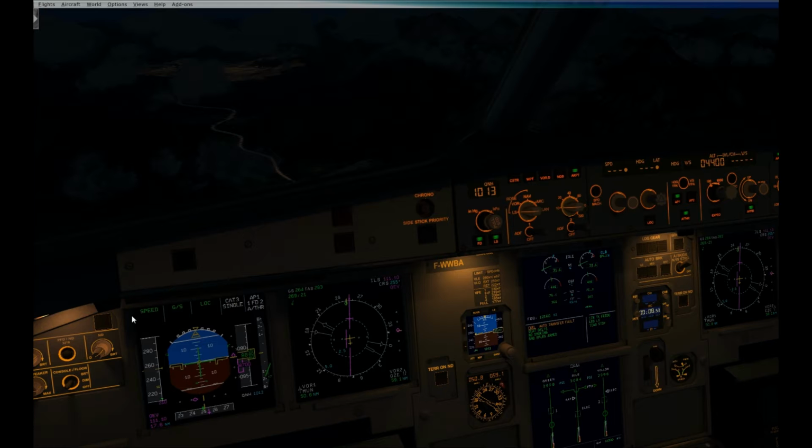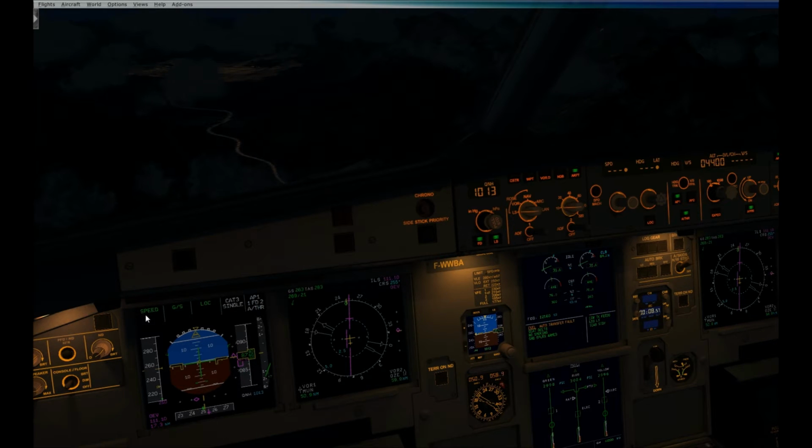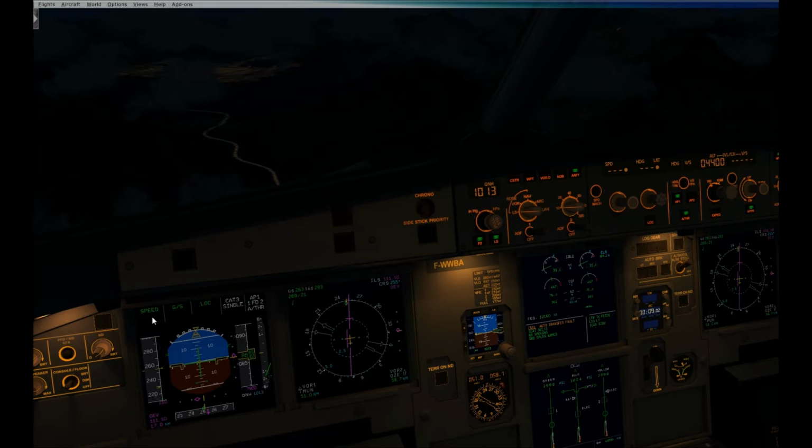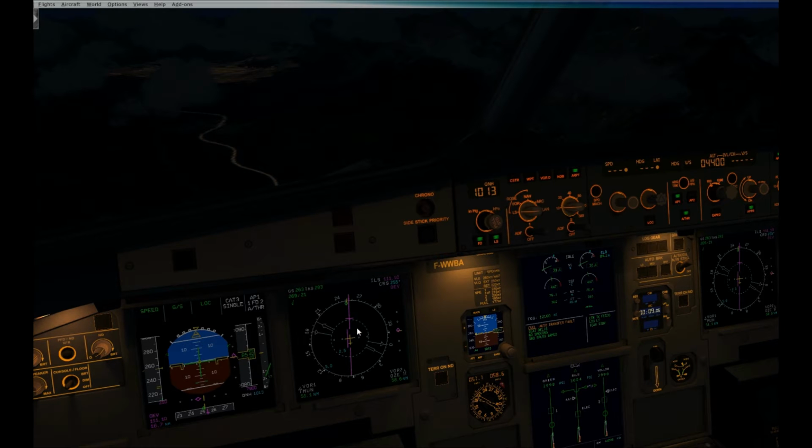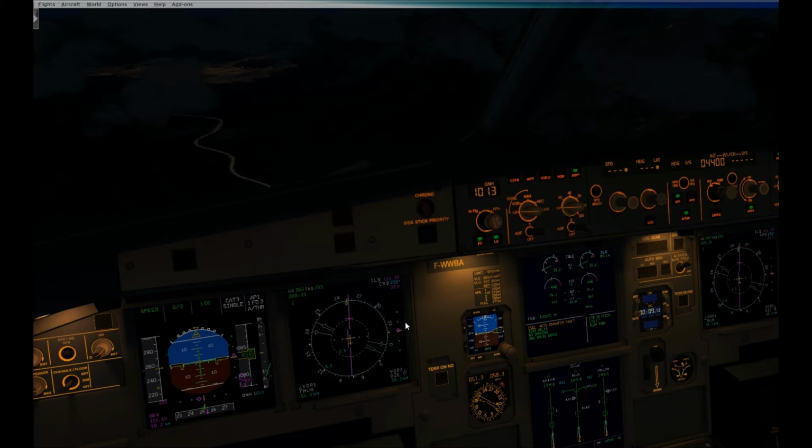Speed is showing here. It is following the speed in the FMC. Localizer almost on center, glide slope right on center.